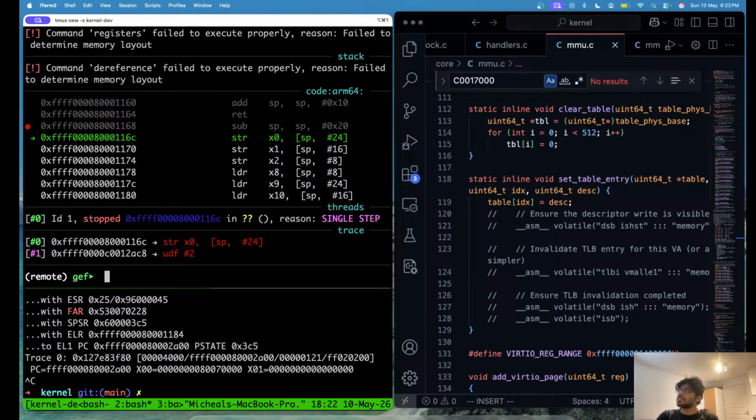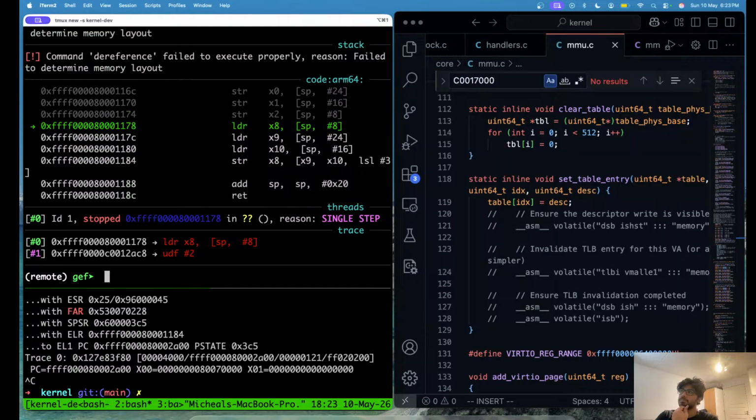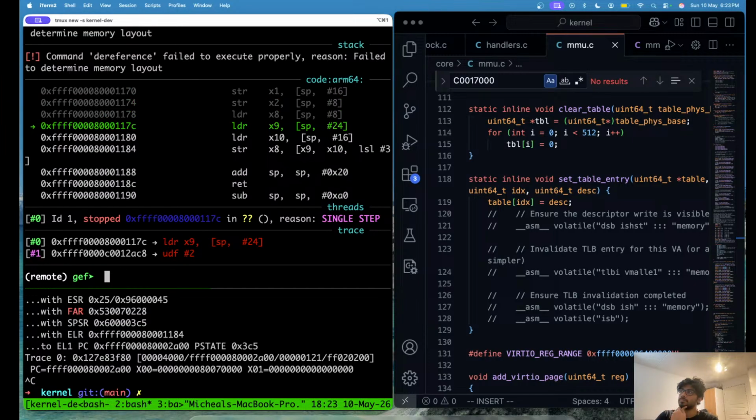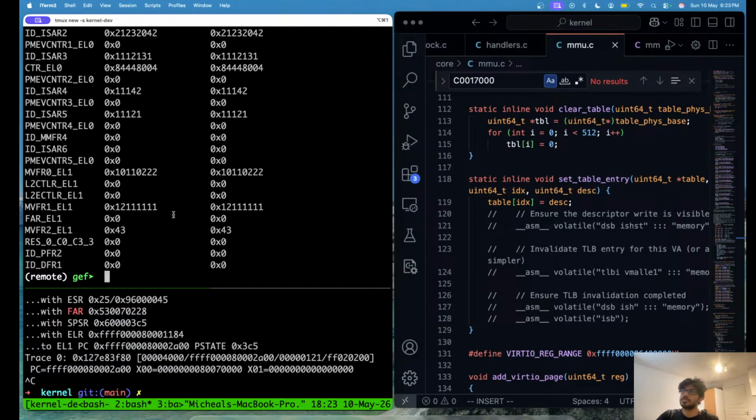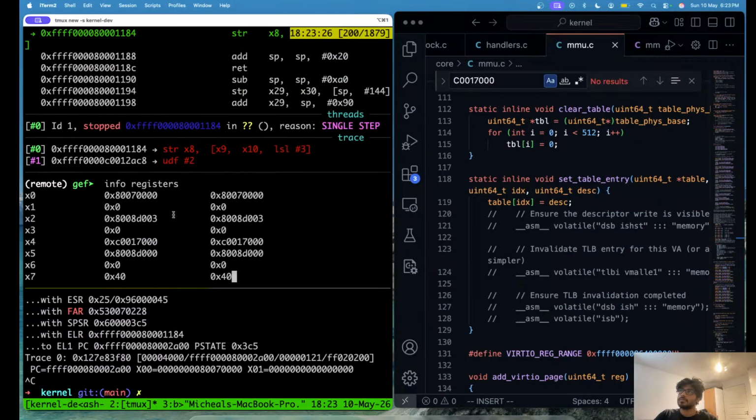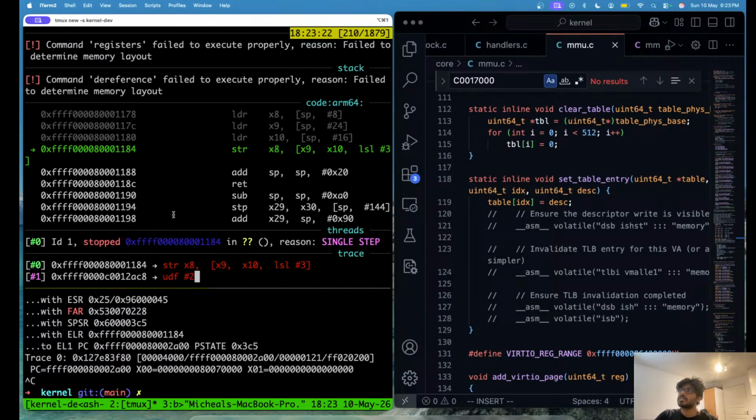And probably this is the... info registers. We want registers x8, x9 and x10.